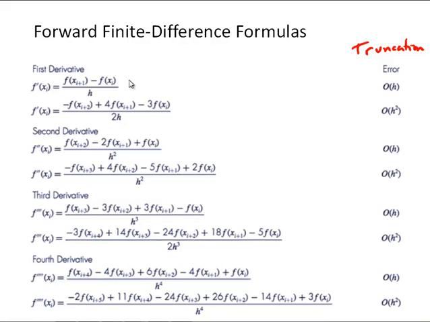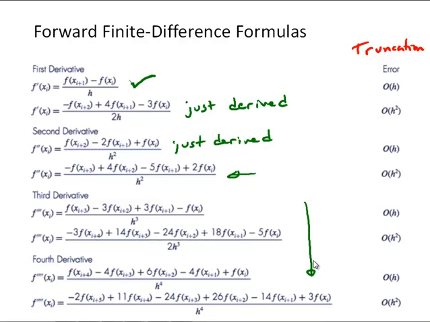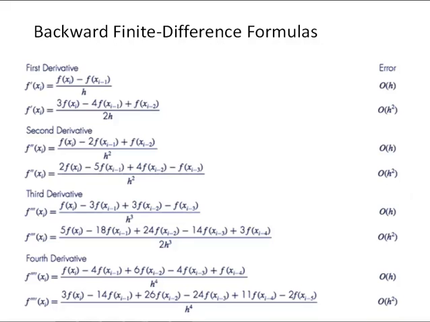So we have looked at that forward finite difference. We just derived the second order forward finite difference, and here's the first order finite difference of the second derivative that we also just derived, but we could come up with a second order finite difference for the second derivative and on for third derivative and fourth derivative if we wanted. These are the backward finite difference formulas. They kind of look like a mirror image, which is not too surprising, of the forward finite difference formulas.